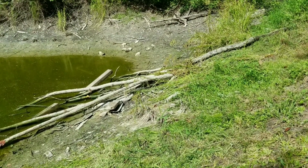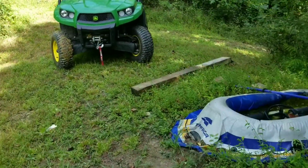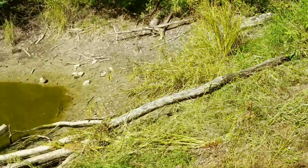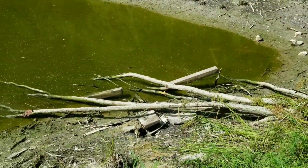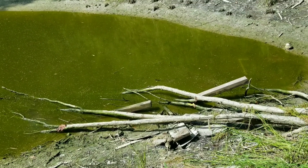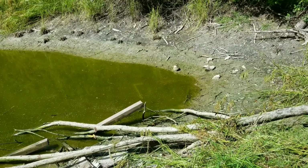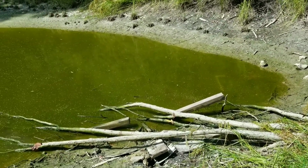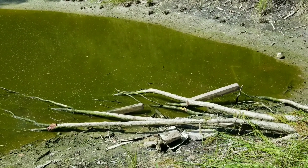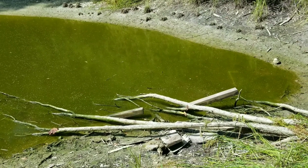And it looks like there's already one over here on the ground. I think one of my grandsons pulled out that one there. And there's two more down there. It looks like somebody either had a little dock at one time or was going to try to build one. And, you know, this post on the ground over here, I checked it out. It seems like it's still pretty sturdy. So maybe we can use those as our posts to start a new dock and get them in the ground out down here before the water starts coming up.